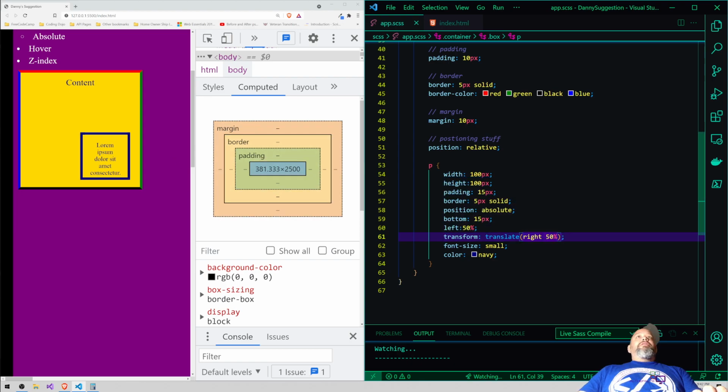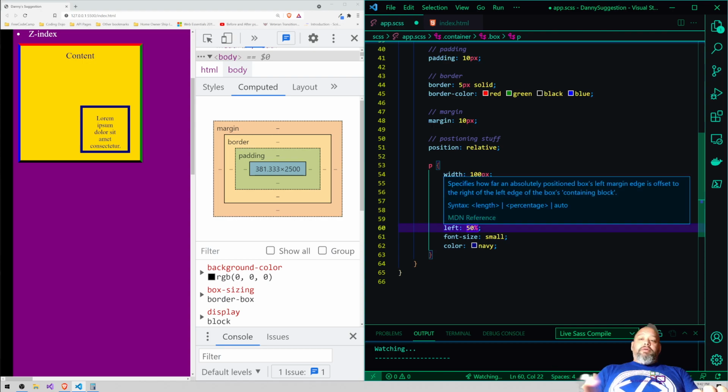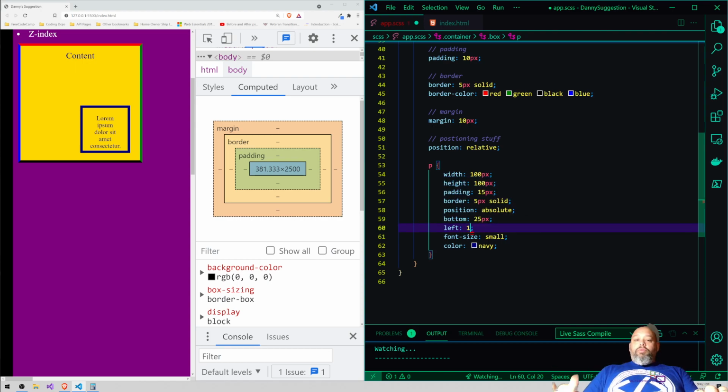But what the absolute does is instead of putting 50%, it puts it absolutely inside the thing where you want it to be. So let's put bottom like 25%, and let's just put this 1 REM.